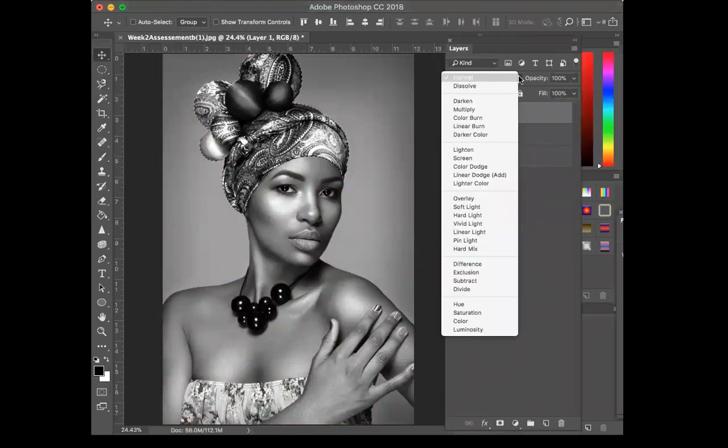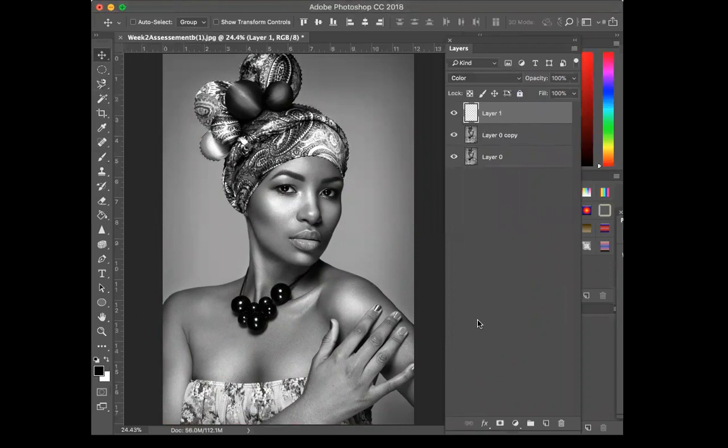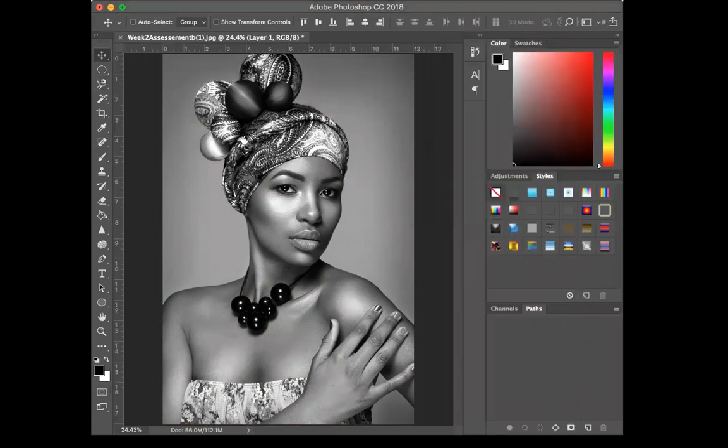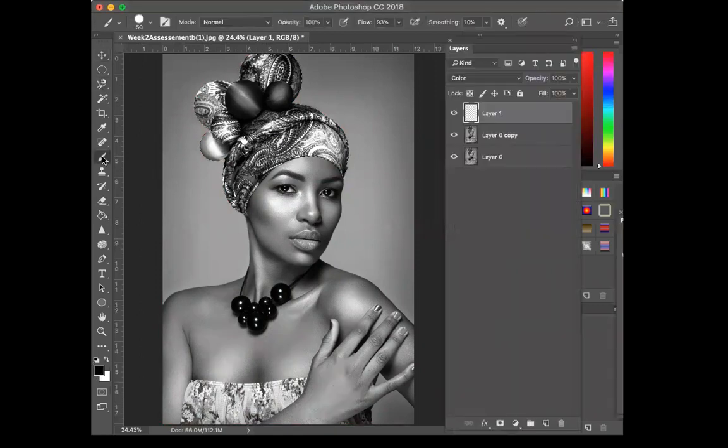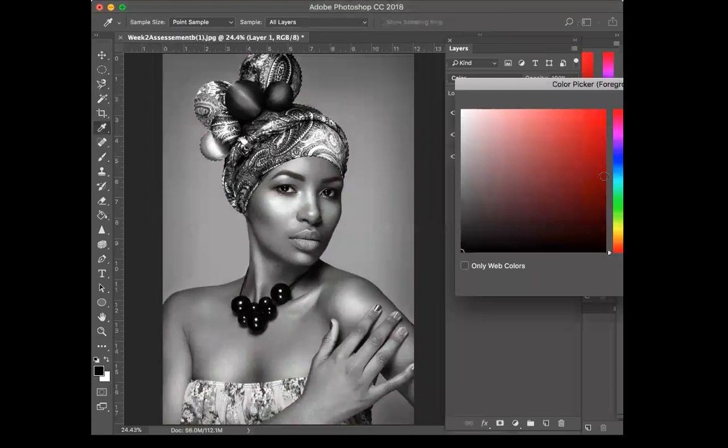So right where this little drop down menu is, you're going to choose color. Okay. And then you're going to choose a paintbrush and color in whatever you want your scarf to be. Go ahead and click in your color fill and choose a color that you want that scarf to be.